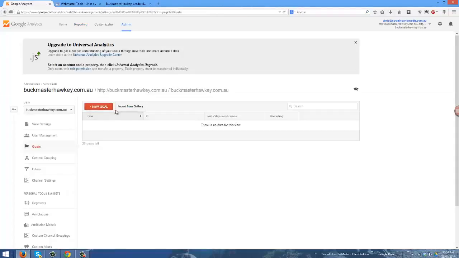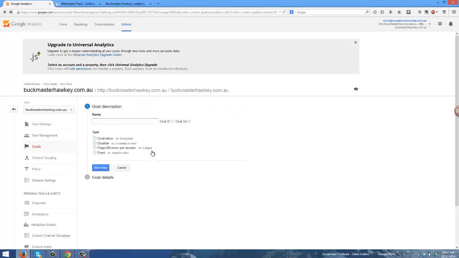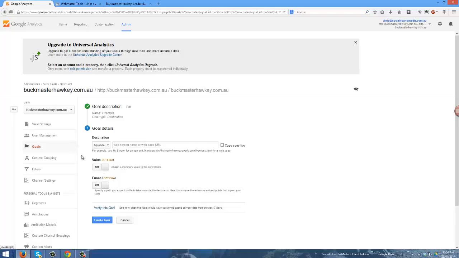So for example, go set up goals and new goal. We will say destination. This would be great if you had an opt-in on your website, or perhaps a shopping cart or a thank you page. And so you could say, for every person that reaches the thank you page, this will need to be the actual name of your page.